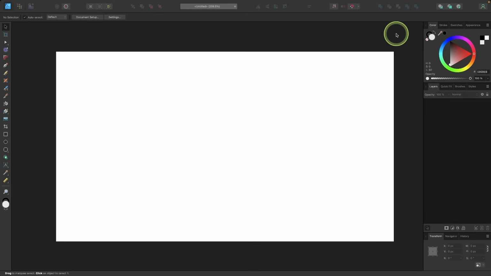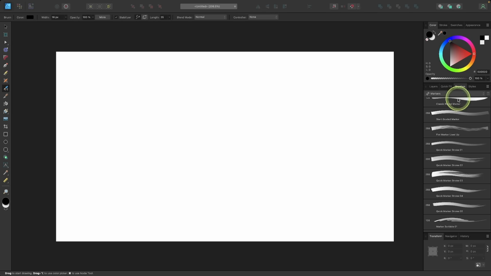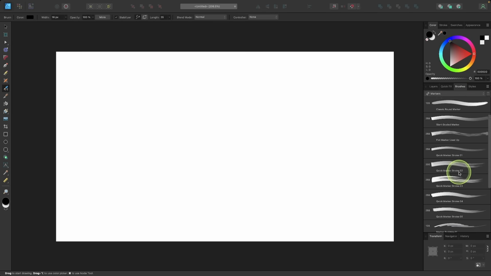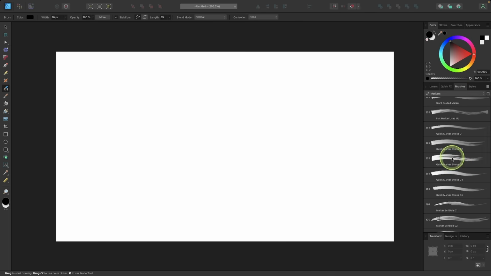Now let's go over working with brushes. I'm going to come over here to my brushes tool and select that. And if you come over here to the brushes tab, you can see we have all of our different types of brushes that we can work with. I'm going to choose this brush here. If you come up here to this drop down, you can choose the different types of brushes. You can see we have all these different types. We have acrylics, engraving, inks, so on and so forth. You can even add your own custom brushes as well, which we will get into in a later tutorial. But for now, we're just going to focus on these system brushes.